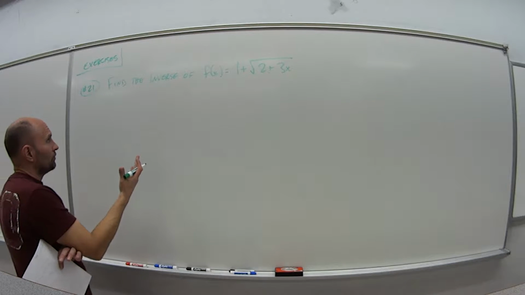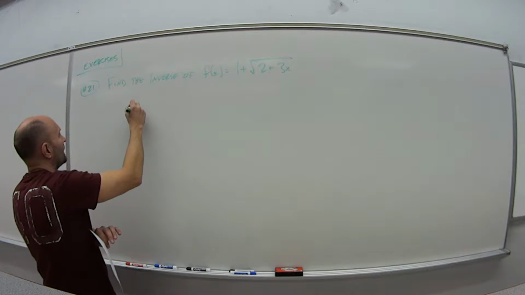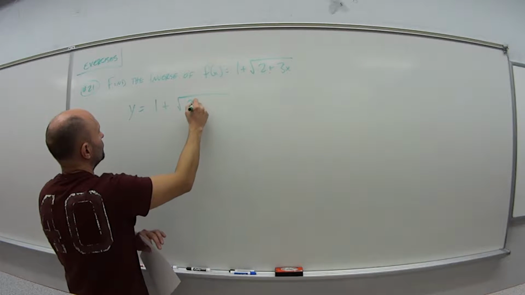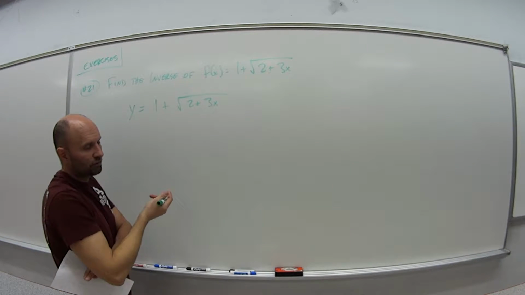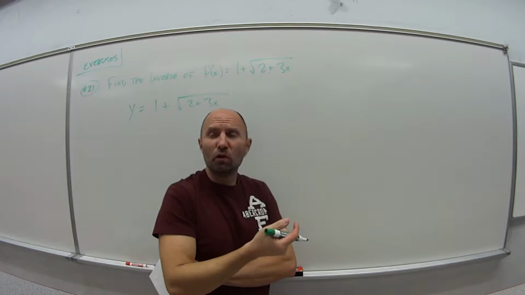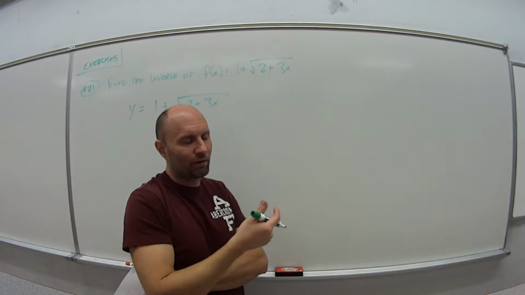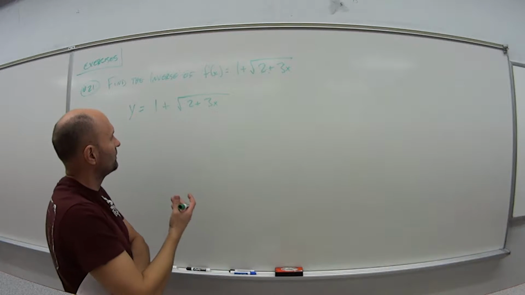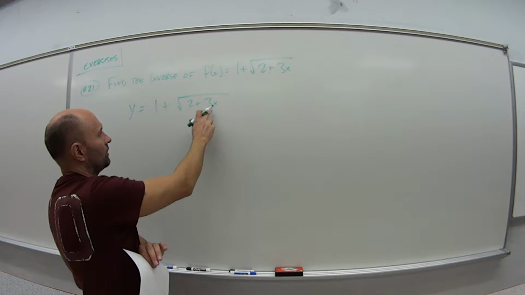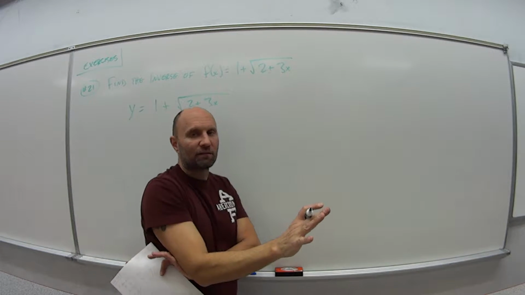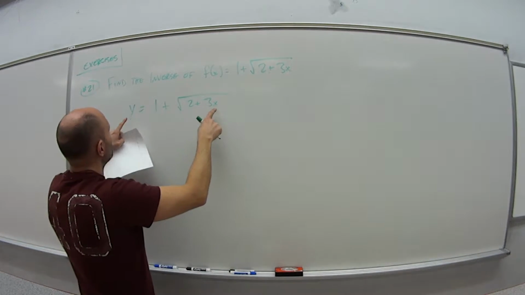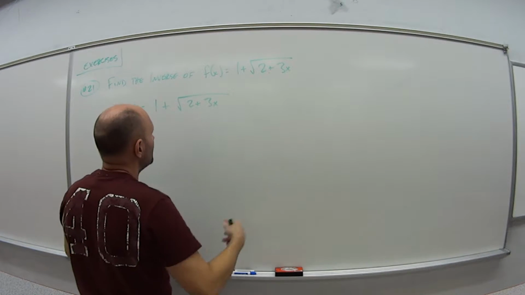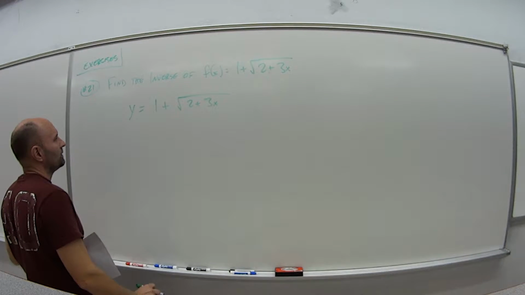So the first thing we're going to do is step 1: write y equals this guy, 1 plus square root 2 plus 3x. And then in video 1, I believe it was, I told you this is where I do it a little different than maybe somebody else does it, or maybe it was taught to you. So in this case, I'm now going to solve for x. I want to get x by itself. I know some people teach it where now I'm going to switch my x's and y's and solve for y. Either way, it's okay. You're going to get the same value at the end.